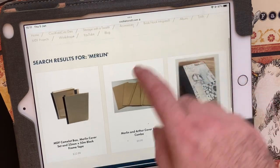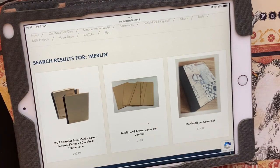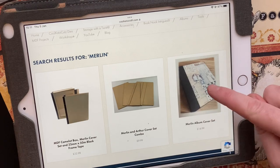You can buy a Merlin cover, which uses the construction tape rather than the archetype I use in this video. It comes with a box called Camelot, which Merlin and Arthur fit into. You can buy just the MDF covers, and you get one for Merlin and one for Arthur. If you have a look in my playlists, you'll find different versions of my Merlin and my Arthur folio. But the kit I used was the Merlin Album Cover Set.